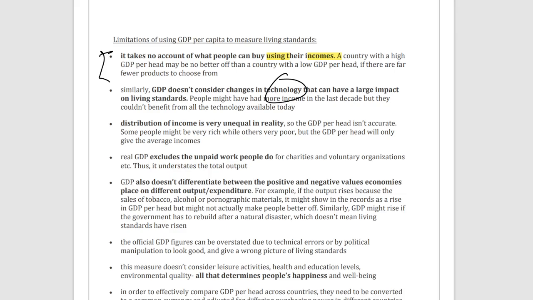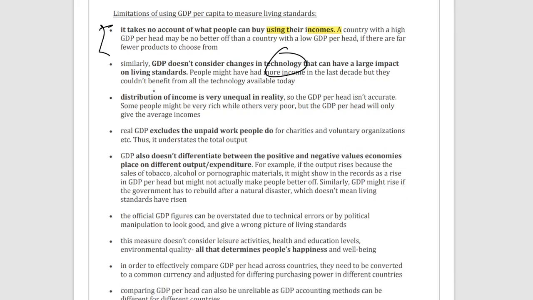So some of that output in that formula might even be created by technology. So we don't know. The next thing is that the distribution of income is unequal. That means, for example, they say the rich people get richer, the poor get poorer. Okay, that means from that GDP formula, it's not a must that the poor people are actually spending. What if the rich people have so much money they keep spending? Okay, but they are part of the population, so they're counted.